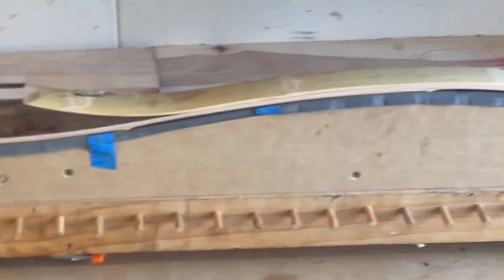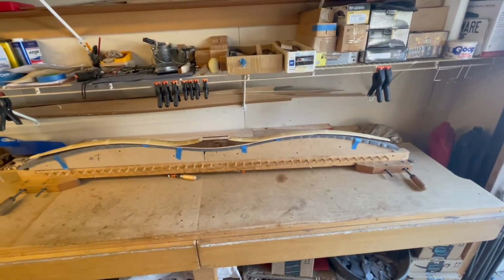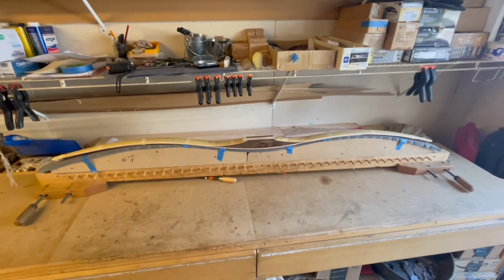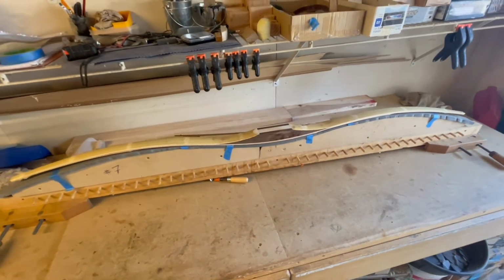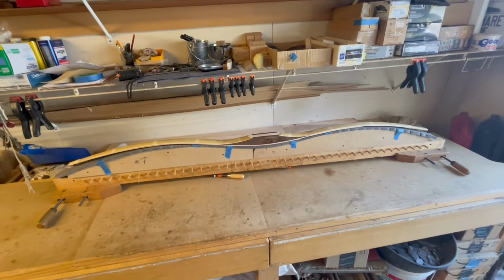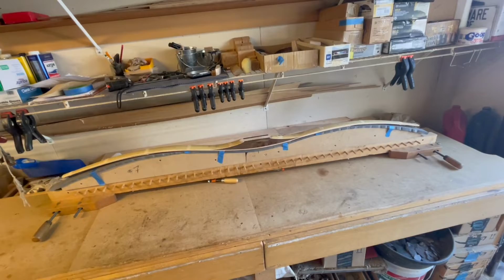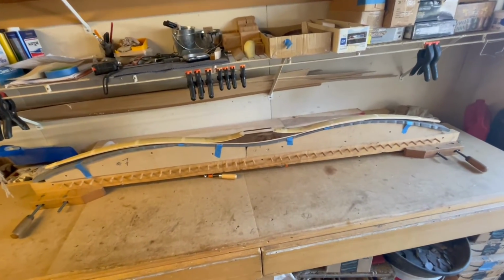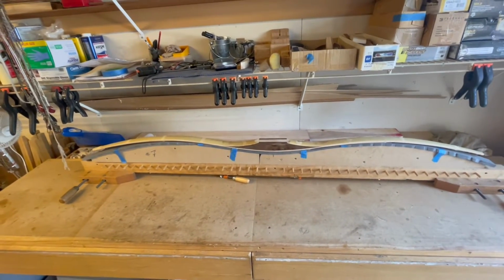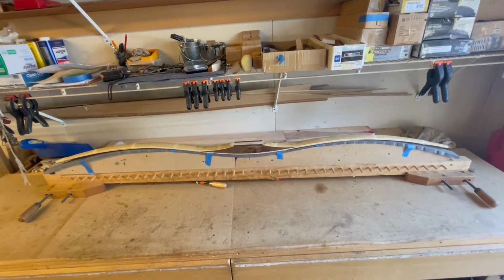When we got it off of the bindings, when you take the rubber bands off, it came back. Not like a single glue line, one belly piece to one backing, giving back about half of its total distance of reflex that we gave it. This only gave back a real marginal amount, maybe an 1/8 or a 1/6. So not too much. It gives us a really good starting point.